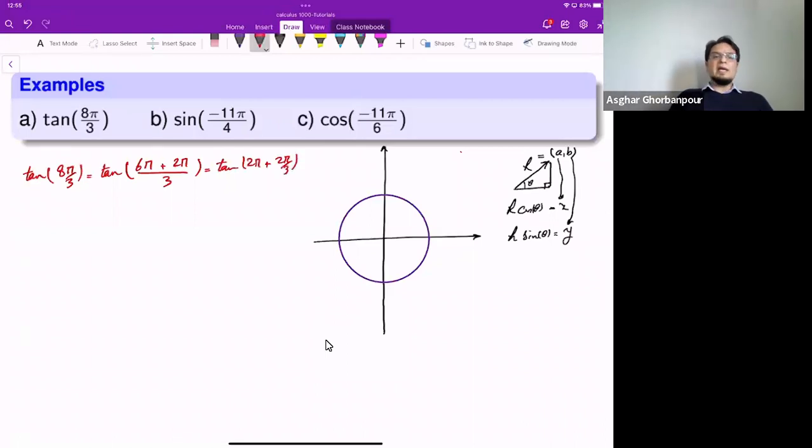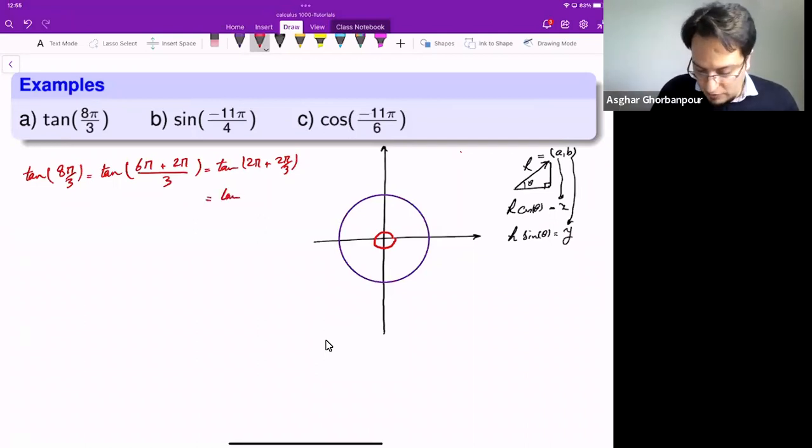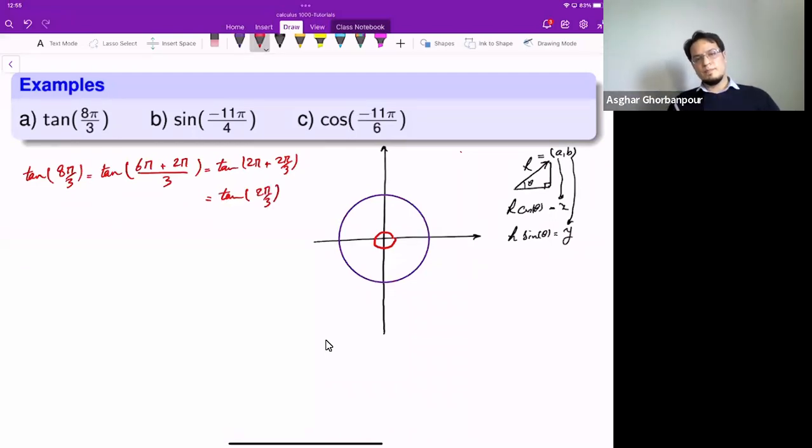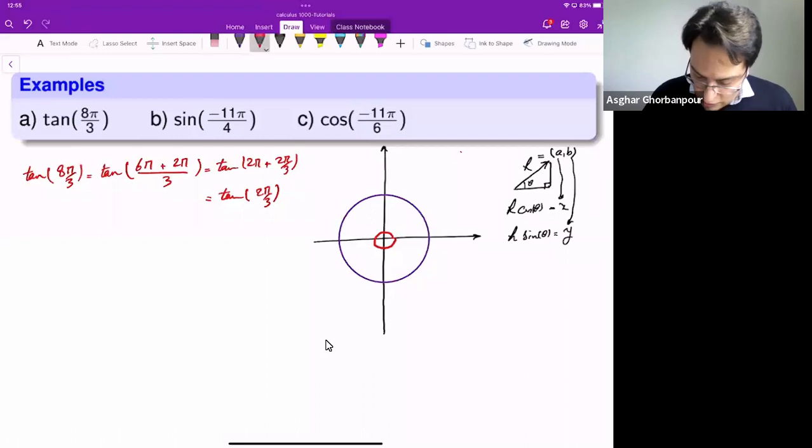I like this way of thinking about the angle, because if you have an extra summand of 2 pi's, you can take it away. It means that you're just taking away going around the circle. Going around the circle one time is 2 pi. So when you're back to 0, it will give you the same values. And then from there, you see that this is basically 2 times pi over 3.